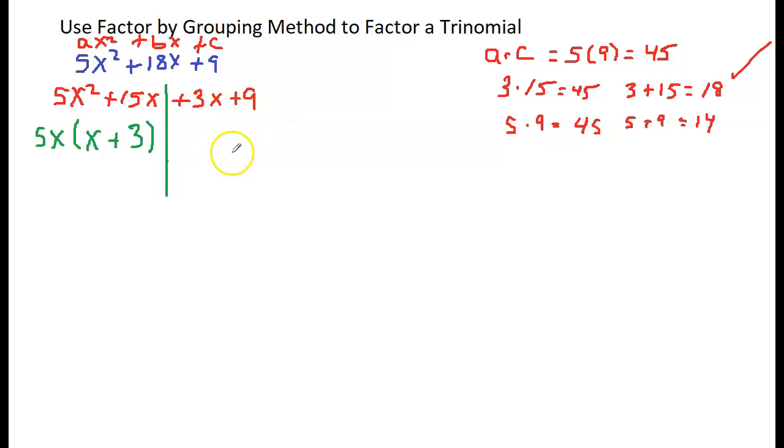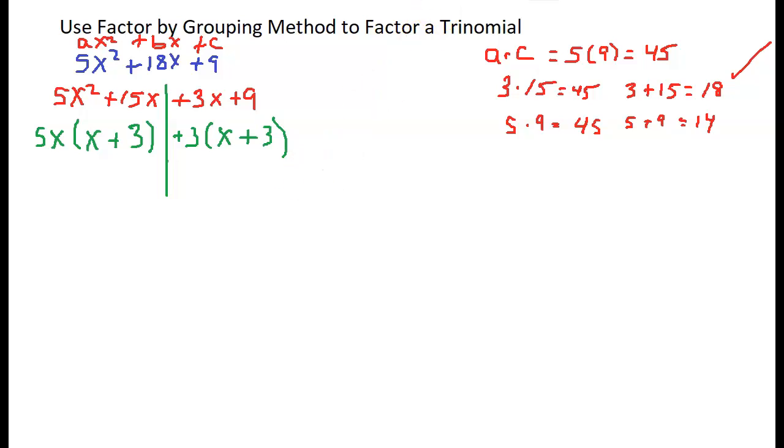Now I do the same thing on the right side of the line. I factor out my greatest common factor. I can factor out a positive 3. I always put the sign with this one because it's in the middle. Okay? When I factor out a positive 3, I'm left with an x, let me undo that. All right, sorry about that. I'm left with an x, and factoring out a 3 from 9, I am left with 3. You notice we have the same thing in our parentheses. That's what we want when we're factoring by grouping.